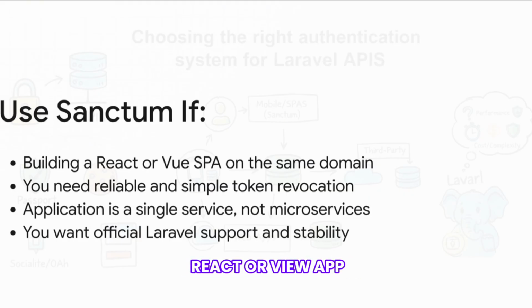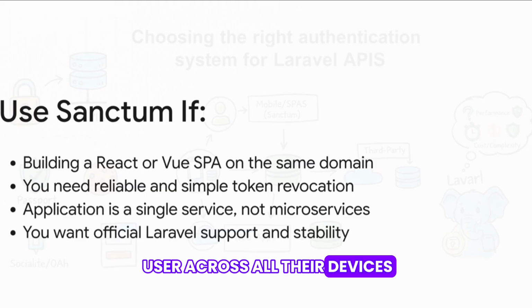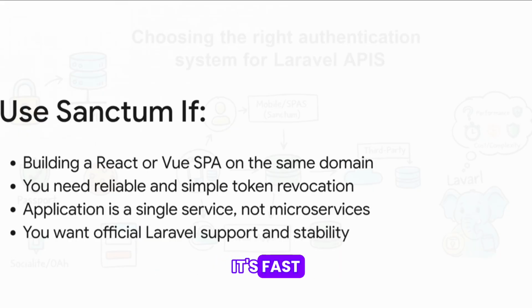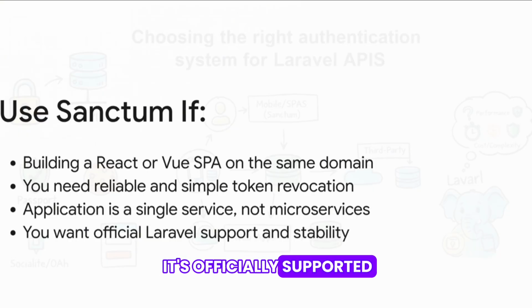If you're building a React or Vue app on a shared top-level domain and you know you're going to need reliable token revocation, like logging out a user across all their devices just by deleting a database row, Sanctum is exactly what you want. It's fast, it's highly secure, and it's officially supported.